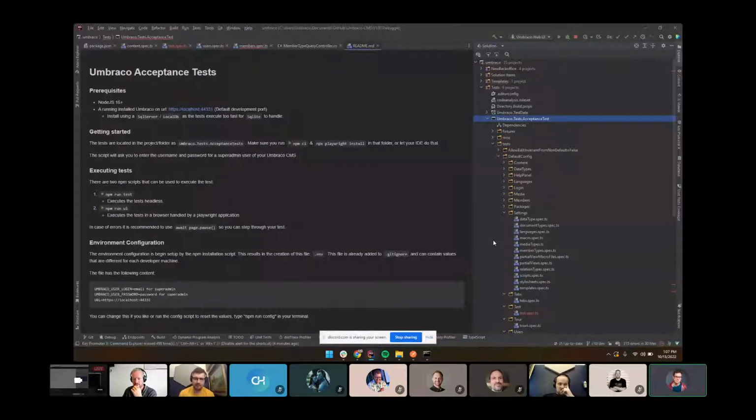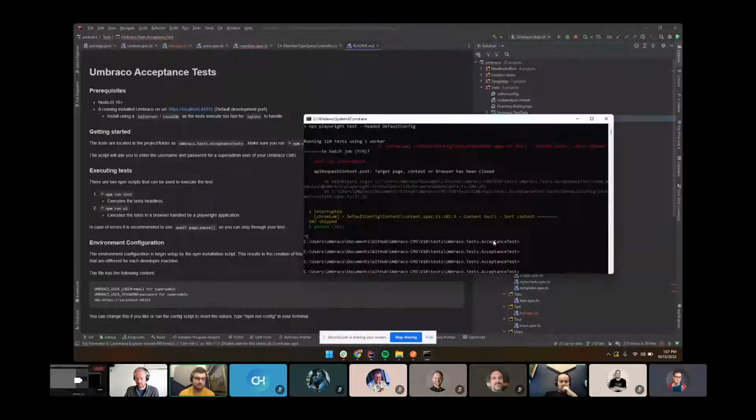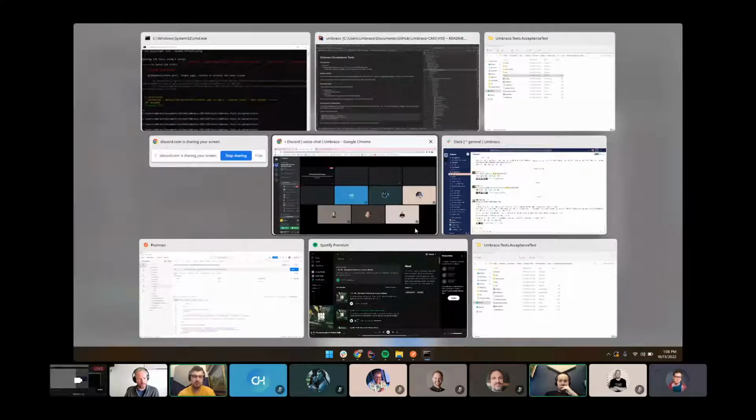I have a nice suggestion for one. How about health checks? Like you go to the health check dashboard and, I don't know, you push a button and the groups will run or something. I don't know. Why not? That sounds like a great idea.